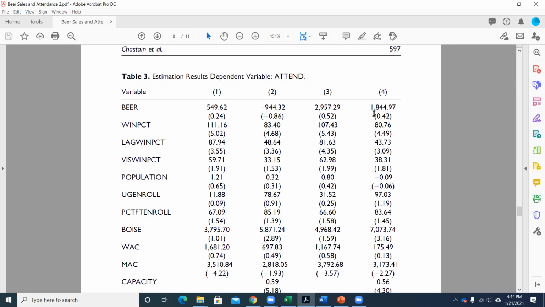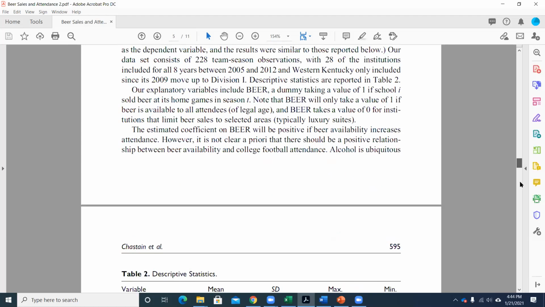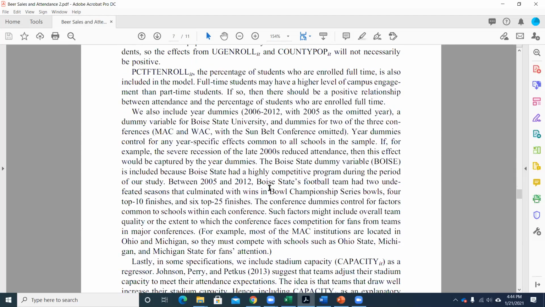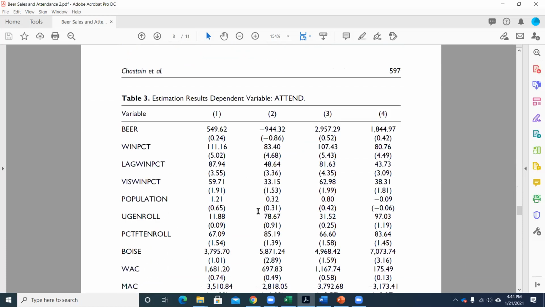Okay? So this is our first look at how we work through these papers and think about these regression equations. We'll spend a lot more time on regression next Thursday. I just want to give a little bit of an introduction. This is a real easy first paper because it's pretty short. They really only had one regression that they had to provide results for. But that's a little bit of a taste of what we'll be doing with these readings. As we work through more material and more regression examples, it'll be a little bit easier to understand, evaluate, and interpret these.